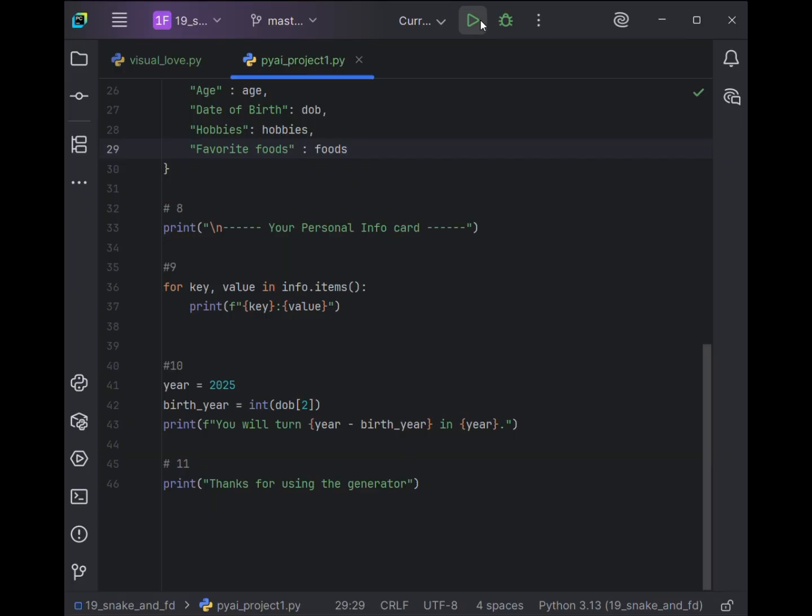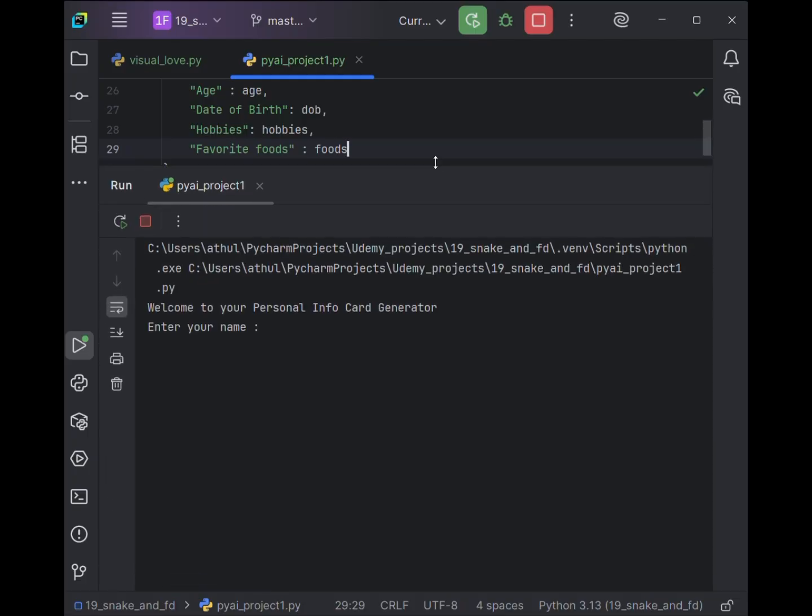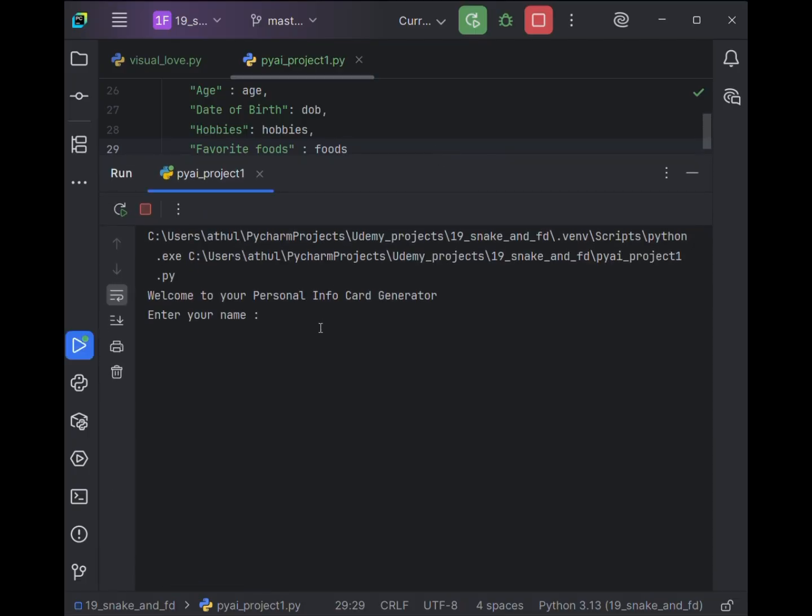So there are so many doubts you may have, so we are going to go through the output. For that, I am giving the name Alan, age 10, birthday 12, birth month 01. Okay, birth year we can give as 2010.